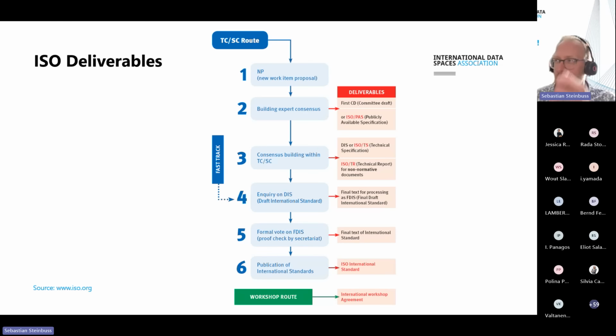To understand a little bit how this moves, this is a picture that I use from ISO on the deliverables that you create. So you start with a new work proposal, and we have done this with our Dataspace concepts and characteristics standards. So it's not only a proposed work item, a new work item proposal, but we are really working now on the first draft of the document, building the consensus in this group. The next step will be then to bring it to the wider audience and get feedback from the committee and beyond before we can really move to the sixth stage, the publication of international standards. So this is our goal, and we want to have this achieved in the next year.